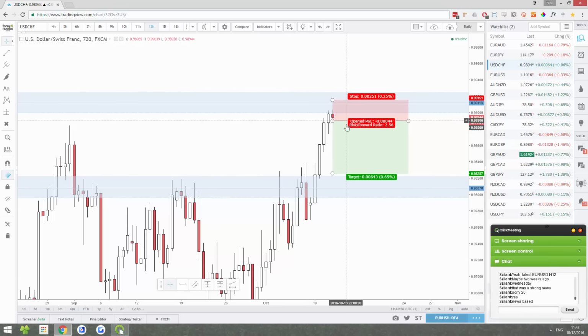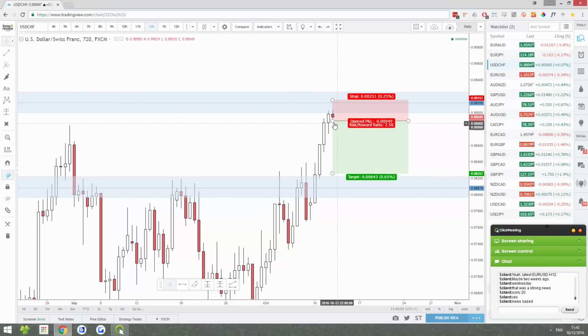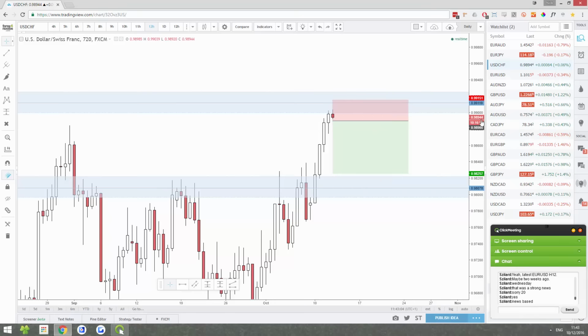USDCHF, again, we are waiting for the candle to close. All the setups today, we're waiting for candles to close. So that's going to be in about 10 hours, 17 minutes, 15 minutes, whatever. So this one looks pretty decent too. It's a potential short reversal. We've got indecision forming on resistance.